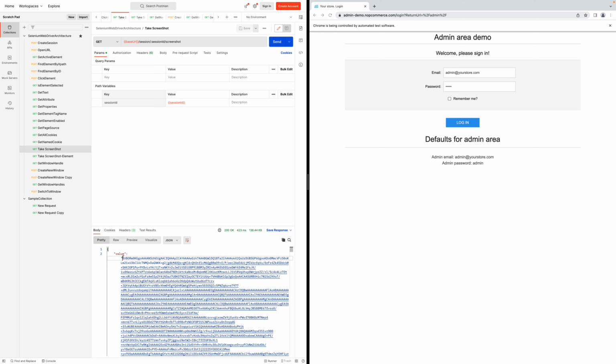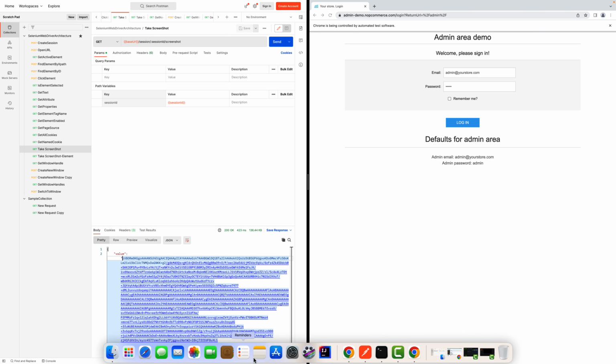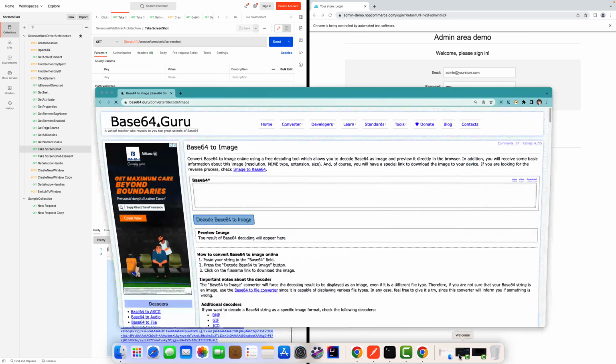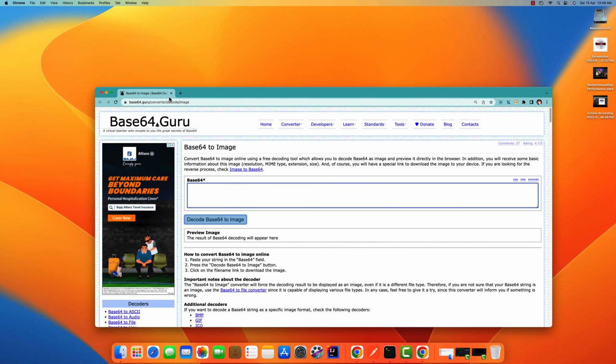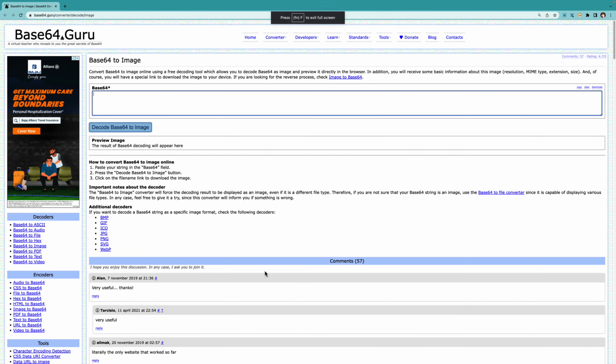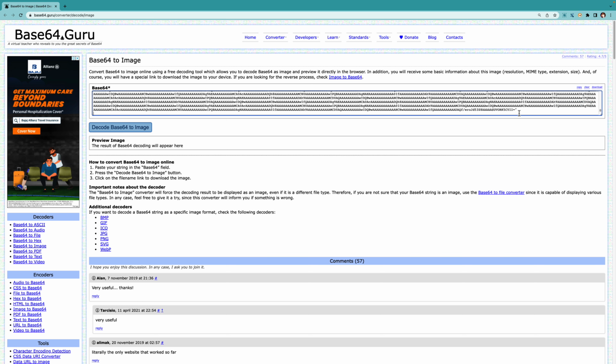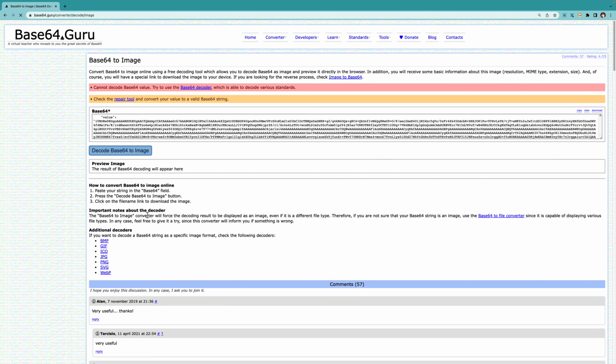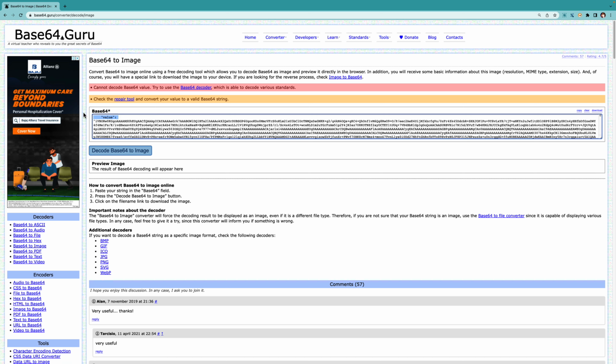I'll just copy this entire text, open up a browser window, and open one website called Base64 Guru. This website takes a string in base64 format and returns a processed image. Oh sorry, I think I have copied the entire text, so I just need to copy the string.